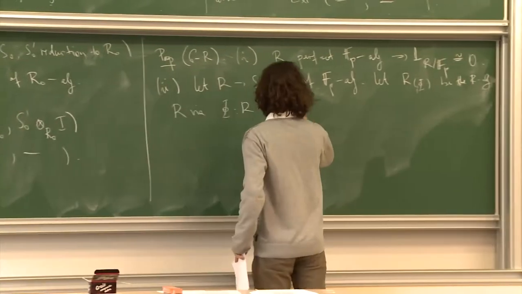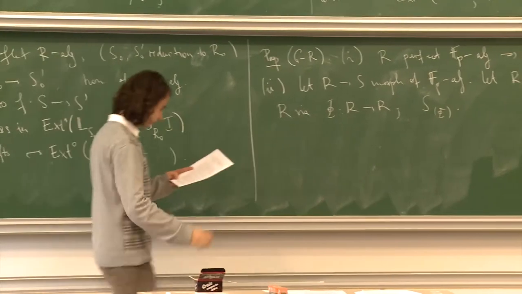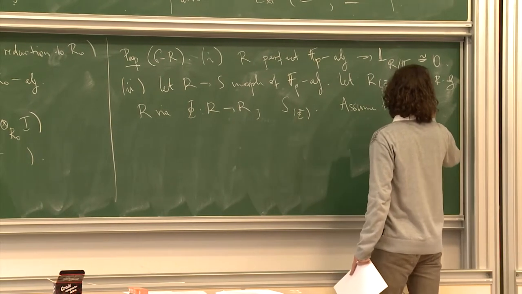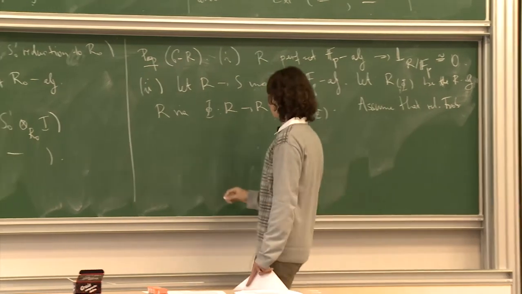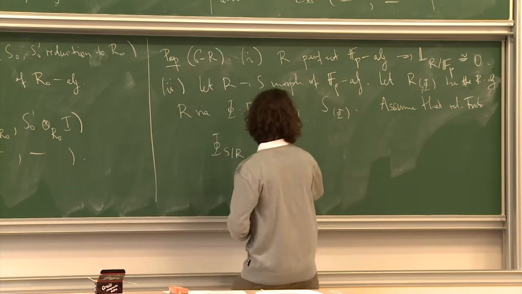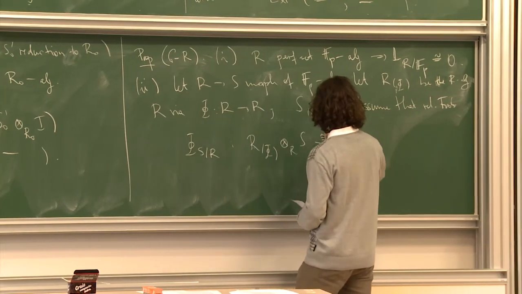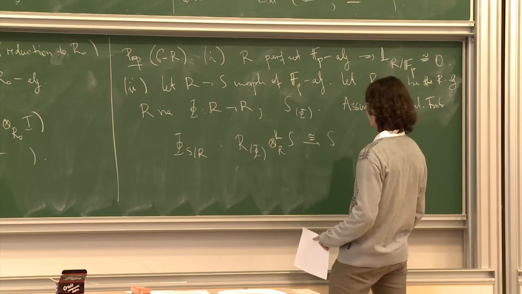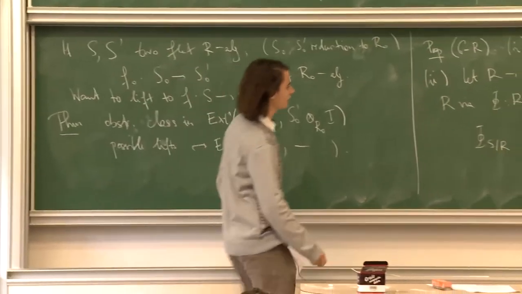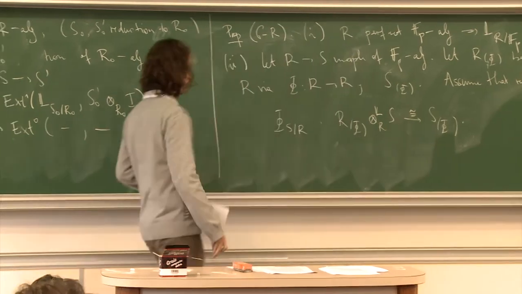And in the same way, we define S phi. And we assume that the relative Frobenius phi S over R is an isomorphism, even in the derived category, between this and this. So that this isomorphism in the derived sense just means that without the L, it's an isomorphism, and all higher Tor terms vanish.